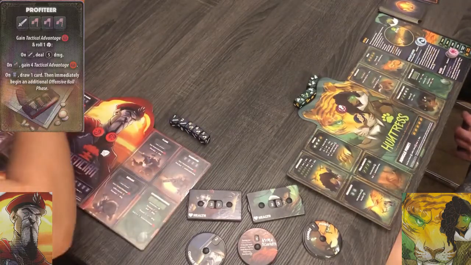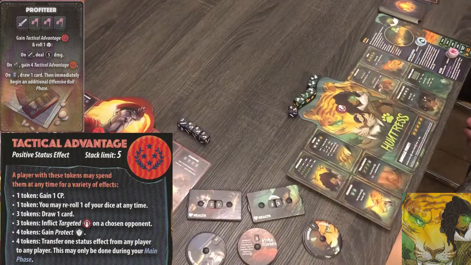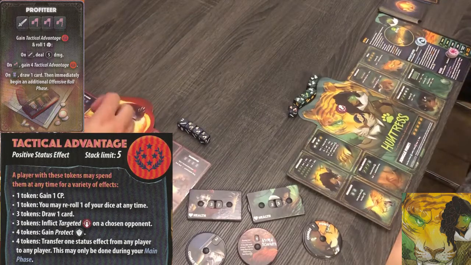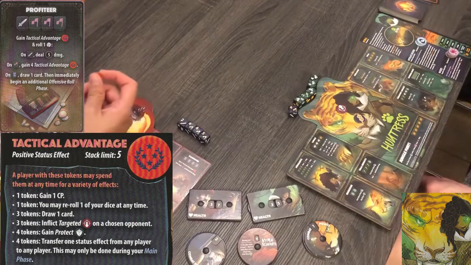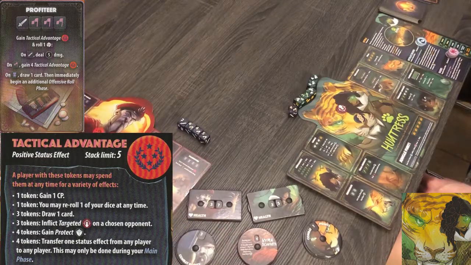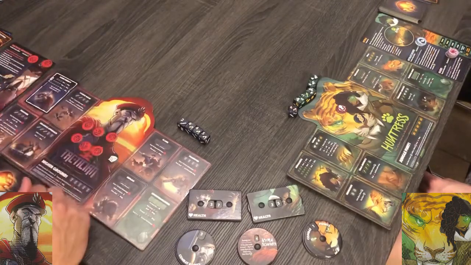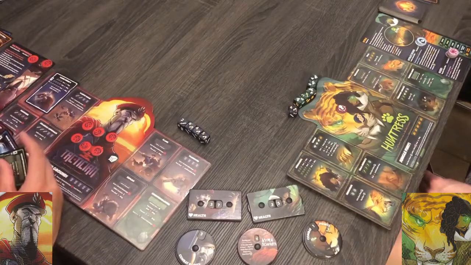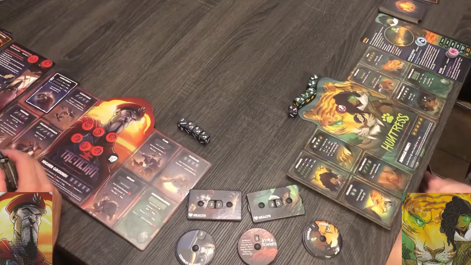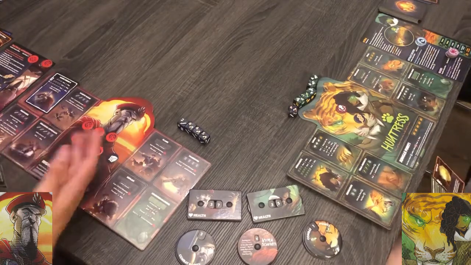Nope. Gain 1 tactical advantage. Roll 1 die. And gain 4 more tactical advantage. But I'm going to use 1 token to gain 1 CP first as an instant action. And then I'm going to gain my 4. So now I'm at maximum. And then main phase 2. Did I get any damage? No. Oh. No damage. Okay. So I just gained tactical advantage as I'm profiteering from the tactical damage.